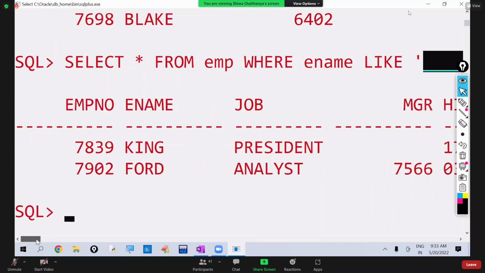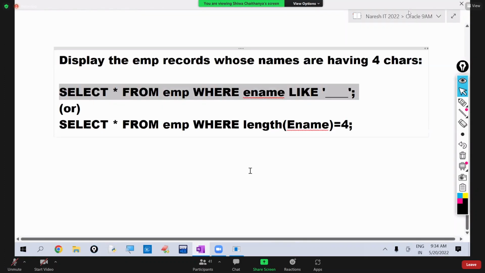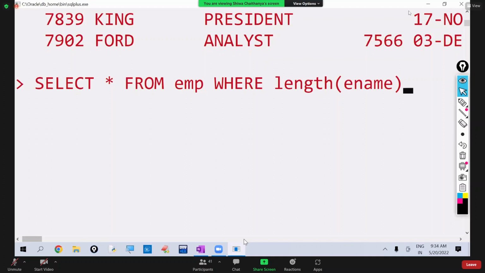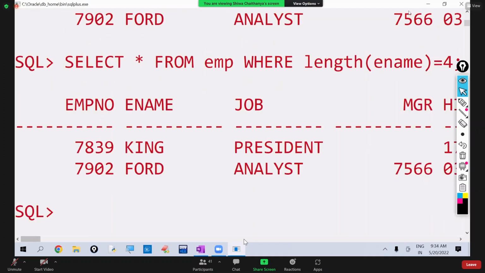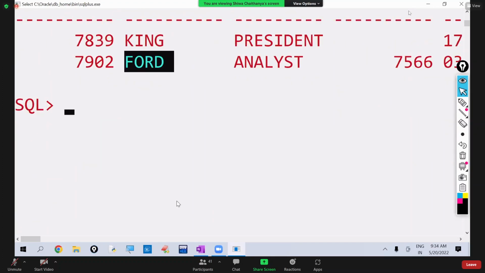The same query, instead of using this operator, we are using a function. Which function? The LENGTH function. Length of ename equals to 4. Observe here. What is it displaying? King and Ford it is displaying.